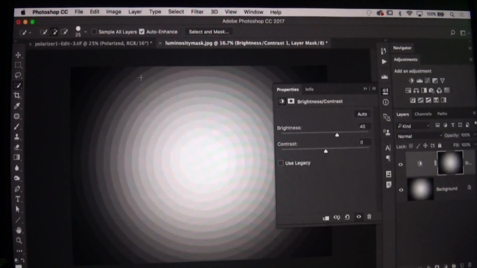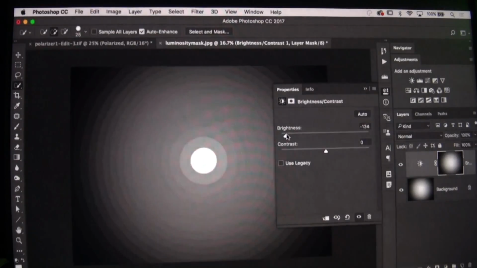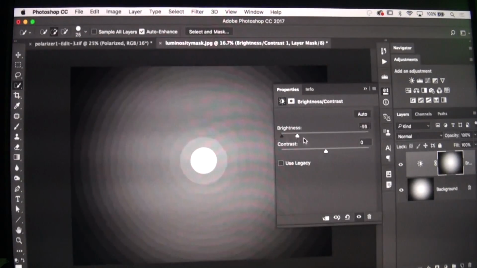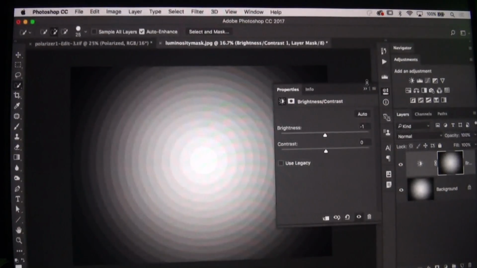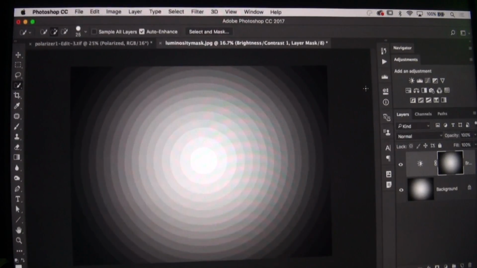Notice it stops right around here, give or take. If I want to make the luminance, or the brighter parts, darker, I go over here. Right? Cool. So that's a luminosity mask. I just created a mask or selection of the luminosity of my photo, and now I can do things with it. Once I have that mask or selection, I can add color to it, I can remove color from it, I can make it brighter, darker, sharpen it, add detail, whatever. So let's press Command or Control J.